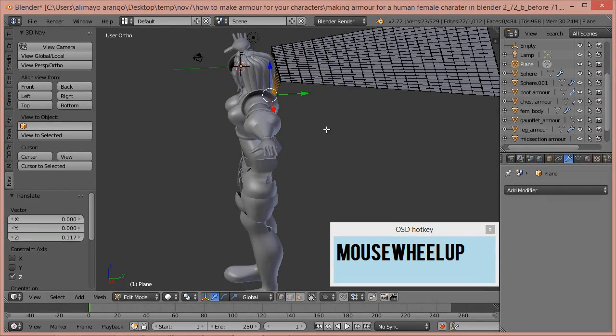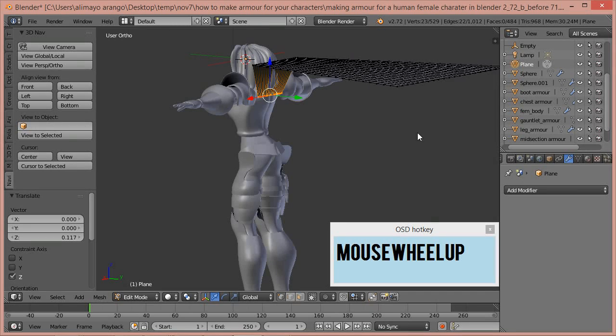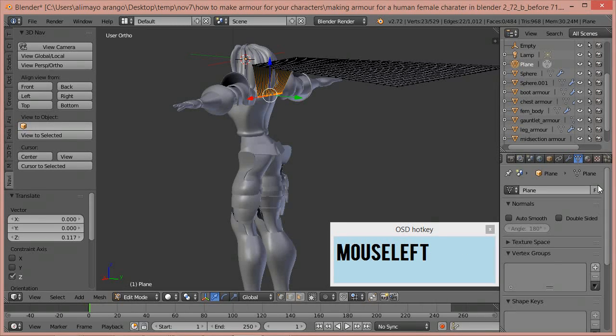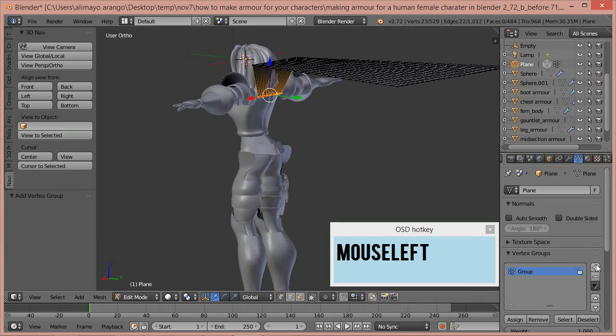Okay, so with those vertices selected, that line of vertices, we're going to click right here. We're going to go down to where you see this setting. You're going to go to this section where you can select vertex groups. You're going to push this plus here, and this is letting Blender know that these vertices are about to be set into a vertex group. So we're going to left click right here twice.